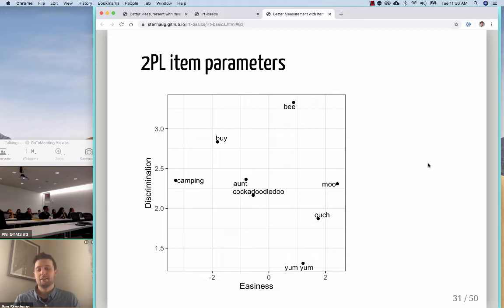You want these items at different intervals of easiness with high discrimination, and then ideally, if it's high enough, as soon as you get that item right, okay, I know you're above that. Now let me find a high discriminating item that I know you're below that, and I can keep updating. This is exactly what a computer adaptive test will do, or adaptive experiments will do, basically trying to maximize the information gained on the individual by choosing items at their ability with high discrimination.